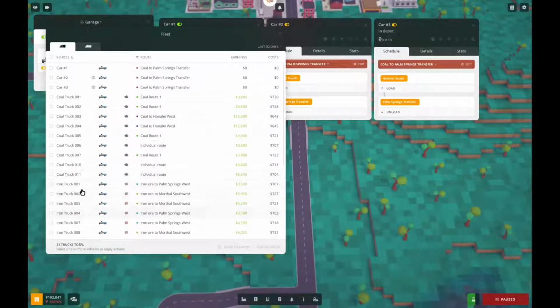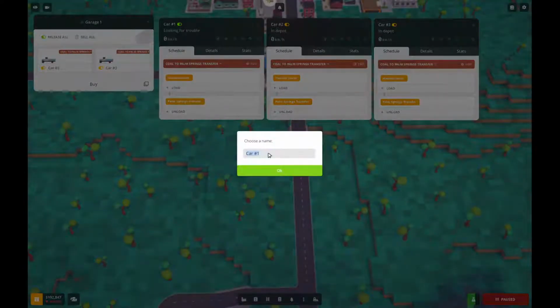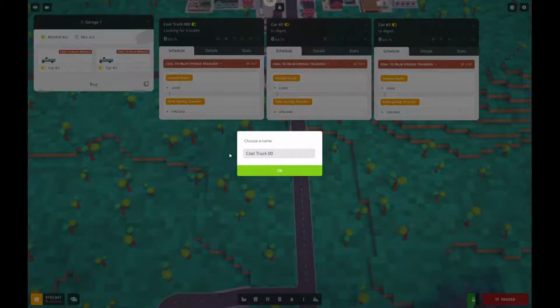what coal truck. I'm all the way up to coal truck 11. Actually, I missed a couple numbers. Let's see. 1, 2, 3, 4, 5, 6, 7. So I need 8, 9, and 12. Okay. For some reason, I skipped numbers. Coal truck 008. I'll go ahead and copy that. Control C to copy, just like any Windows program. 9. And I said 8, 9, and 12, right?